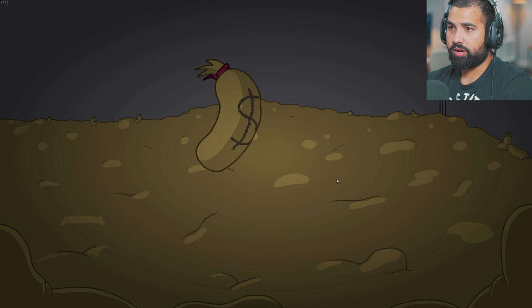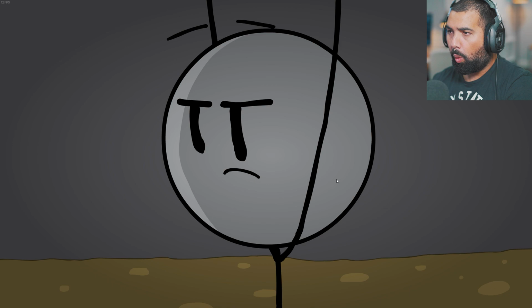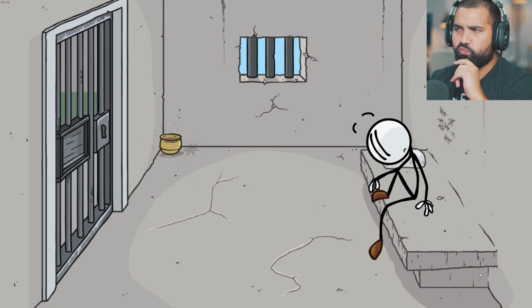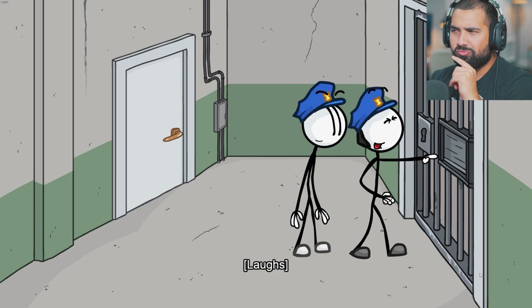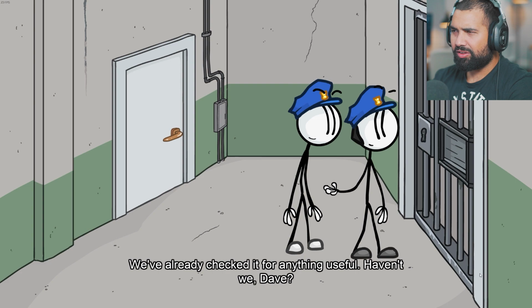We're in. Oh, so that was the plan. Freeze! Don't move! The story begins. Let's go to next. Episode 1. Oh, you. You're free to go. Not really, but you've got a package. Don't get your hopes up. We've already checked it for anything useful, haven't we, Dave? What? Yeah. Of course I checked it. I mean, if I didn't check it, I'd lose my job, and I don't lose my job.